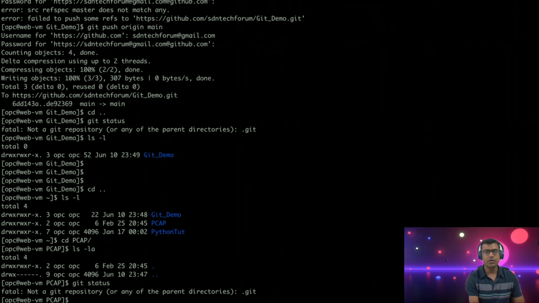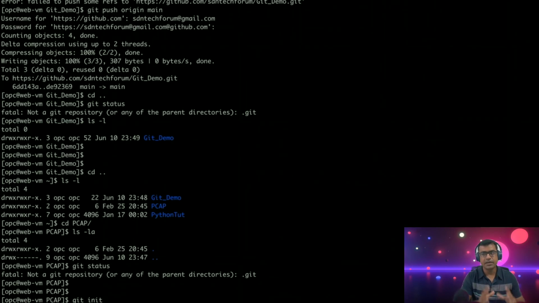So if I have many source code files here, instead of creating a new directory and parking all that source code there, if I have an existing working directory where I have all kinds of files which I want to publish to a remote repo, you can enable Git within that folder by just saying the git init command.